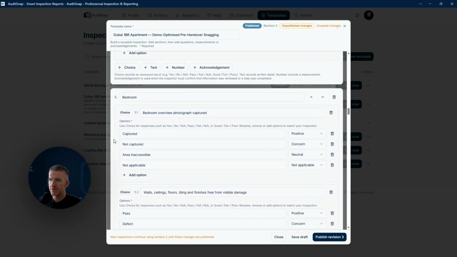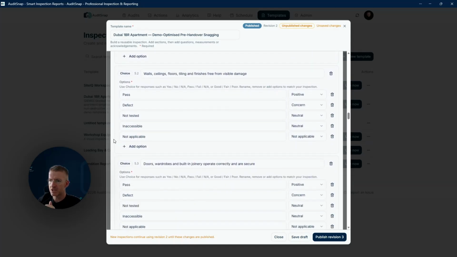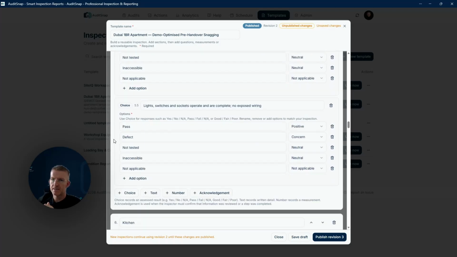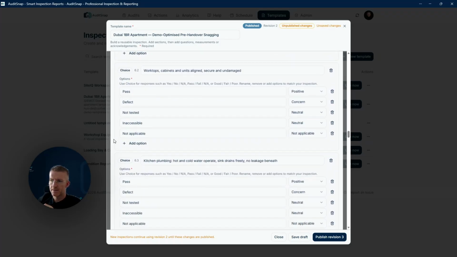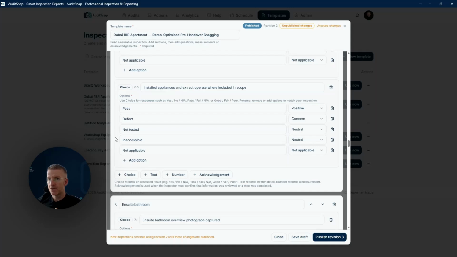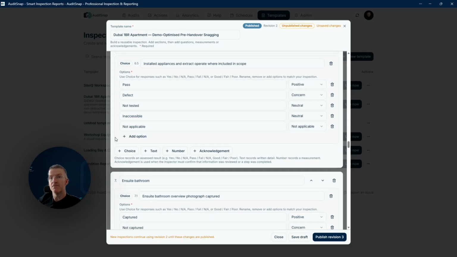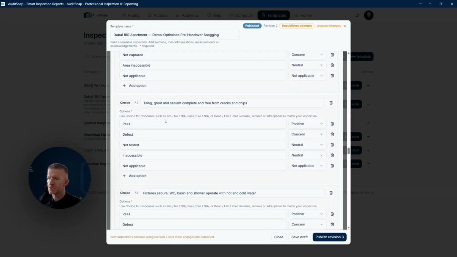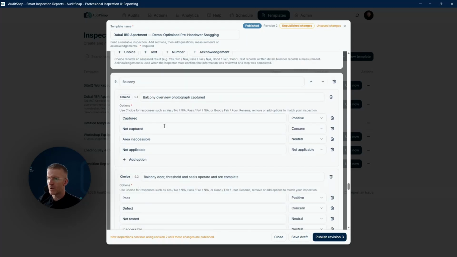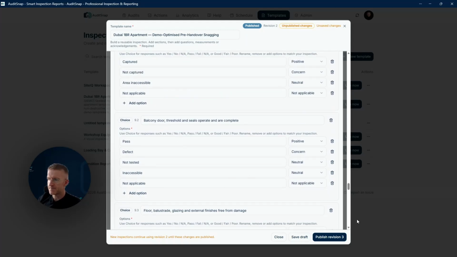And so this is a very, very detailed, you can see the bedroom here section. This is a very, very detailed inspection template, right? So we can help you put this together. Your starter templates, absolutely, for 1 bedroom, 2 bedroom, for a villa, for whichever range of inspection templates that you need. But this is an example of the level of detail we can get to for these inspection templates. So that's what it looks like. As you can see, quite detailed, very detailed. It can be as simple or as complex as you wish.